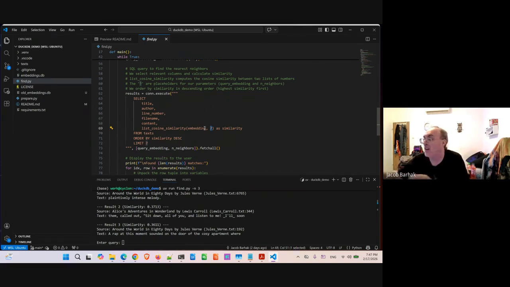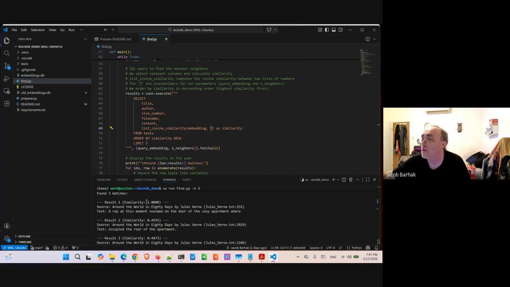So here, let's give an example. Around the world database, I'm going to take this line and add it in the query. I'm putting the exact same line in the query. You see, I'm going to enter it. Then it shows me similarities again, but notice the similarity is 1 because I put in the exact same word.